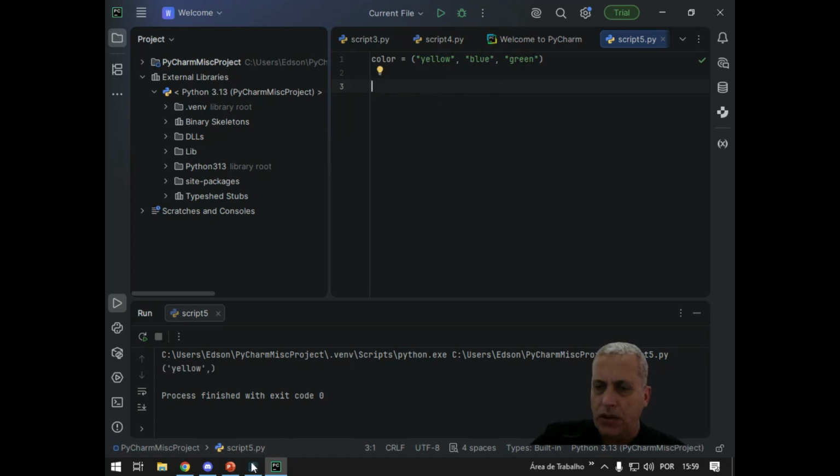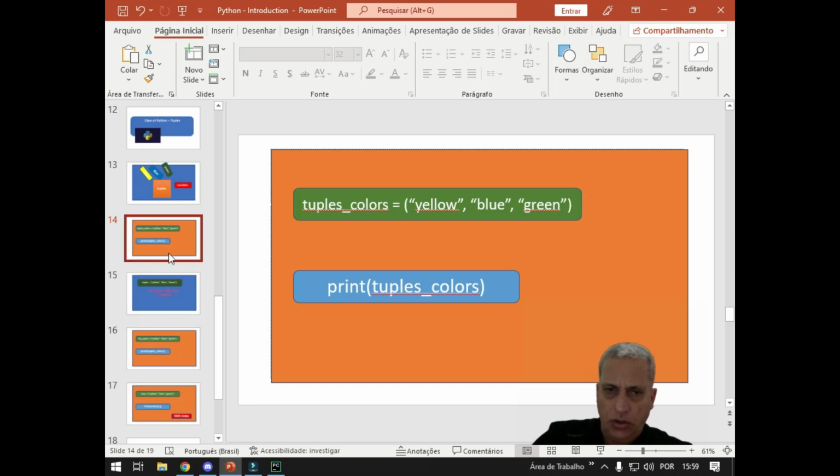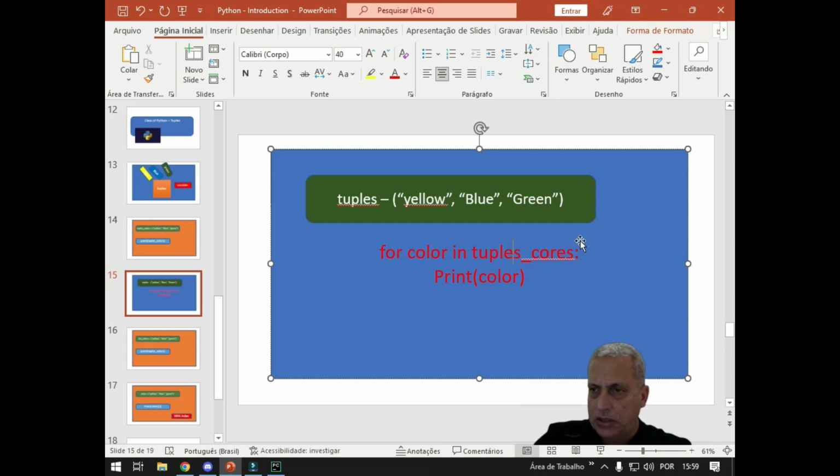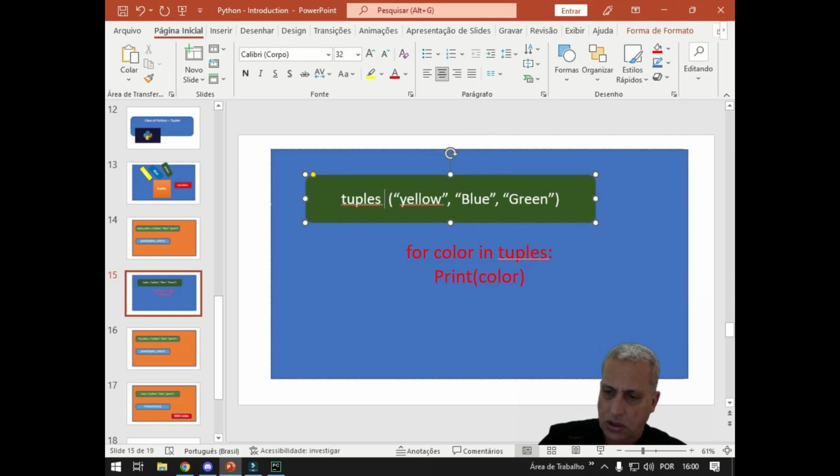But you can do it another way. You can use something very near to what we did in the last class, but now we use the for. So for color in tuples, print color.